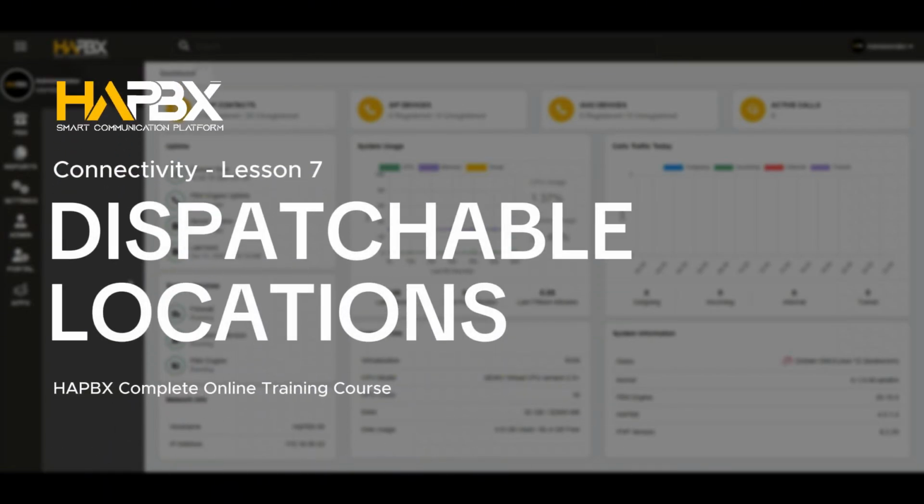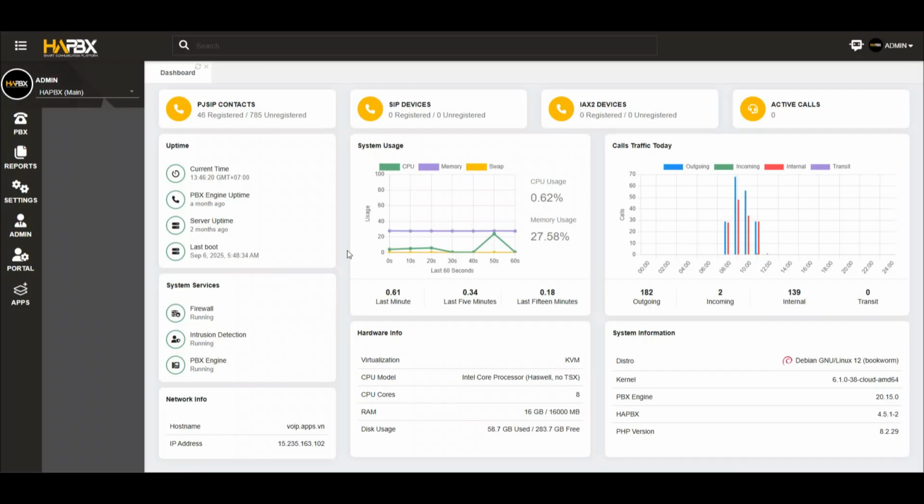The crucial next step for setting up your emergency call protocols is to establish the dispatchable locations. This feature is vital because it allows your system to accurately identify the specific geographic location from where an emergency call is placed. This vital location data will automatically be attached to the email alerts sent via the emergency call template, ensuring the right location information reaches the pre-configured email addresses.